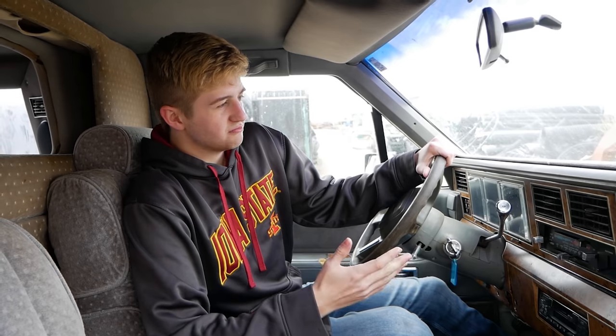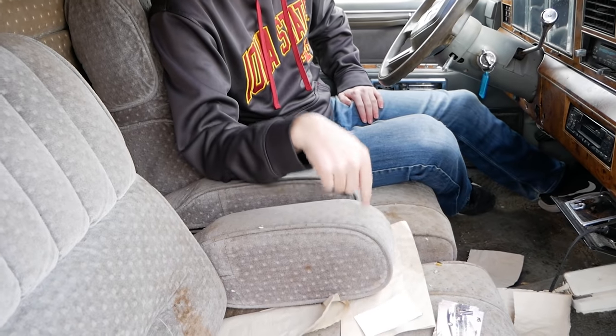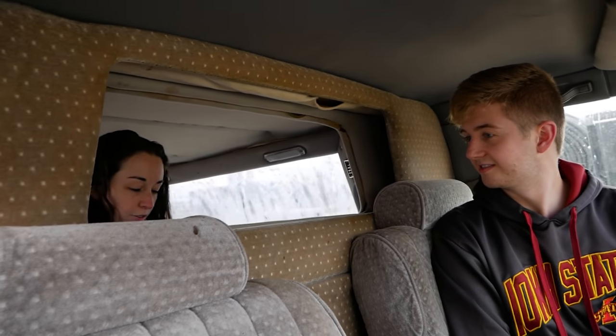This one's quite strangely optioned out, as it has the gold trim everywhere. It's got TVs, it's got an extra sunroof, it's got an extra longness to it, and the tandem axle. But yet it still has cloth seats and not leather. But yeah. Oh, it has the vinyl roof. Are these cigarette burns and everything factory?